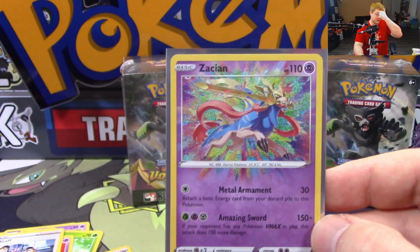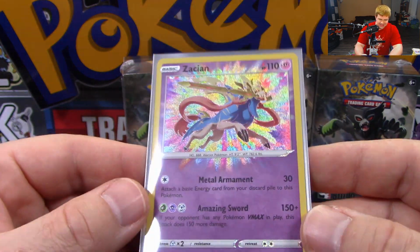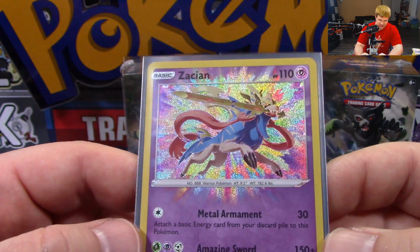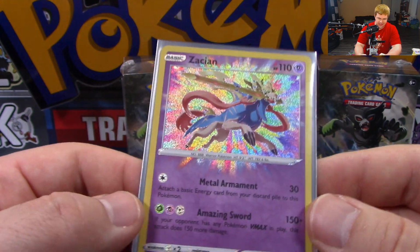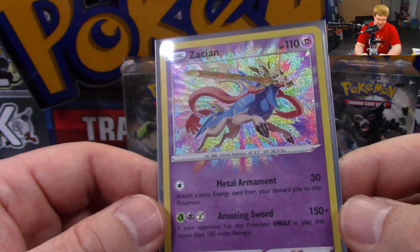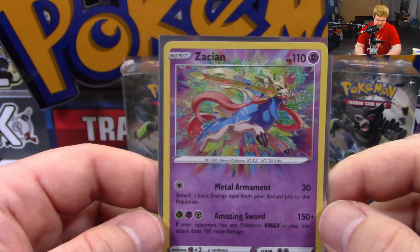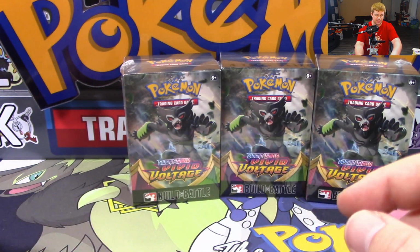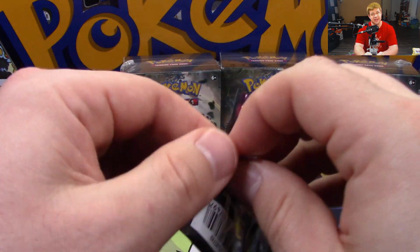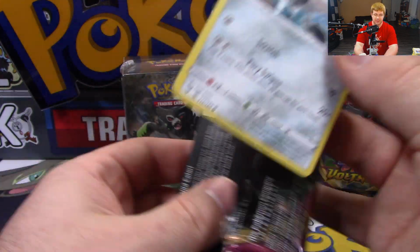See, the only thing is that the Rayquaza, I feel like, looks much more sharp because it's on a white background. The Zacian is a little bit tougher to make out. Obviously, it's still gorgeous because of that hollow pattern that extends beyond the box, but it is a little harder to see because it is a purple card because of that psychic typing that they give it. But still, very nice. 2 amazing rares out of these kits. That's pretty amazing. Of course, then again, we really don't know what the true rarity of these are going to be. Maybe they're 1 or 2 per box. There might not, I don't know.